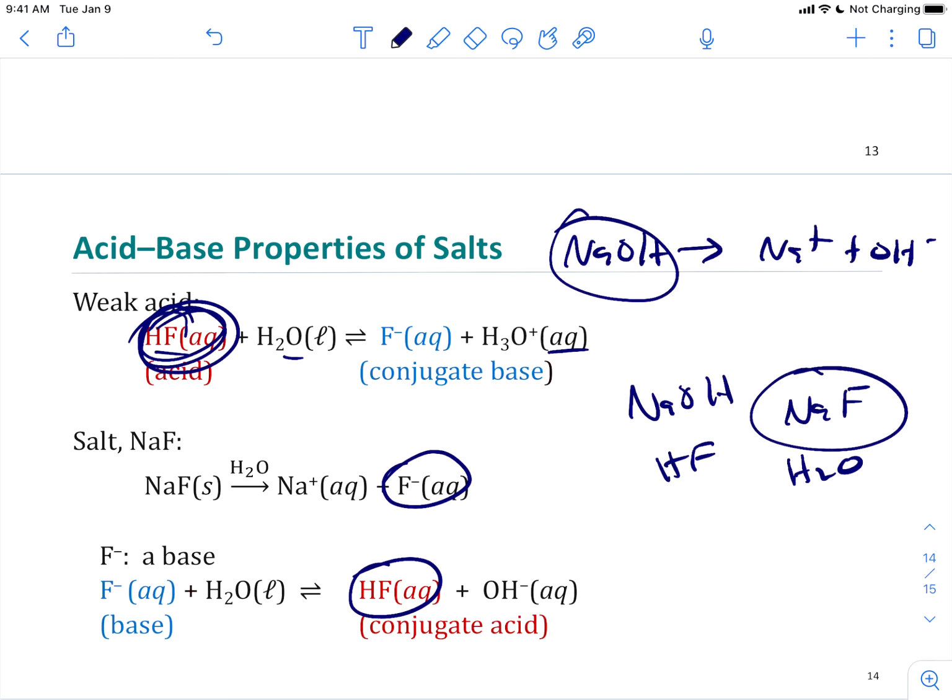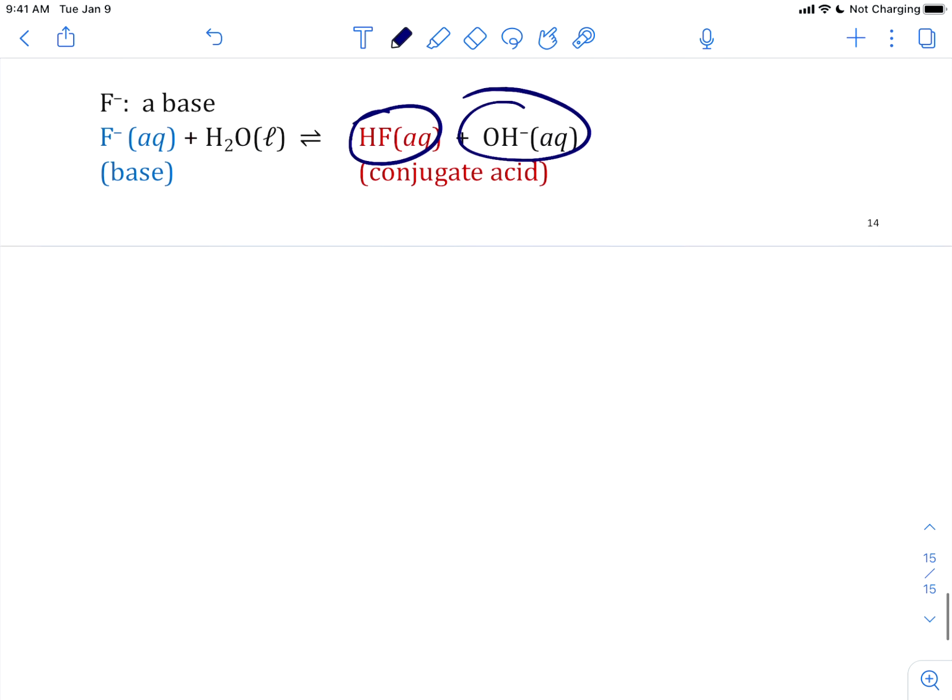So if I add sodium chloride to solution, nothing happens because the sodium ion doesn't want to form sodium hydroxide, and the chloride ion, because HCl is a strong acid, doesn't want to form hydrochloric acid. So sodium chloride does nothing in solution to change the pH. But this does change the pH because it is effectively generating hydroxide and therefore will raise the pH and acts like a base. And that is where I want to conclude the video, is with these salts.